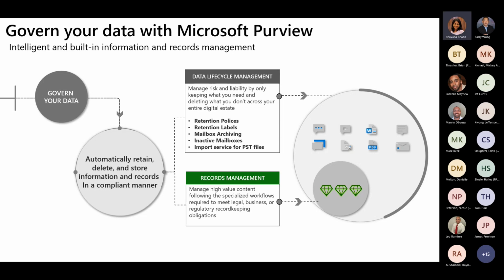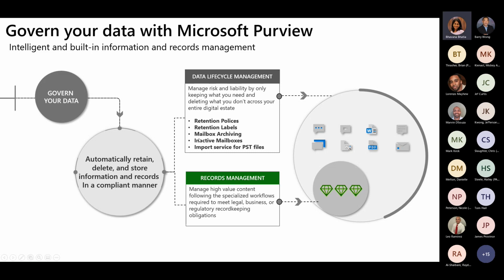Sometimes there may be certain types of content within the mailboxes or sites that need a longer retention period than the overall organizational retention policy. So in such cases, you can classify the content using retention labels, and you can set a longer retention period on that content. Retention labels can be applied to content manually, or you can automatically apply retention labels based on various conditions.